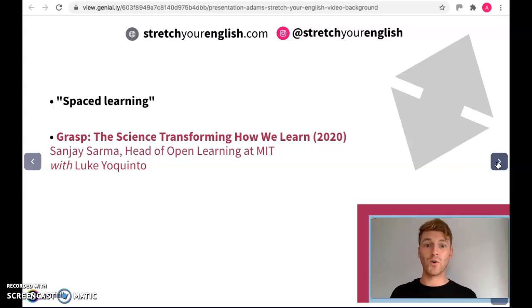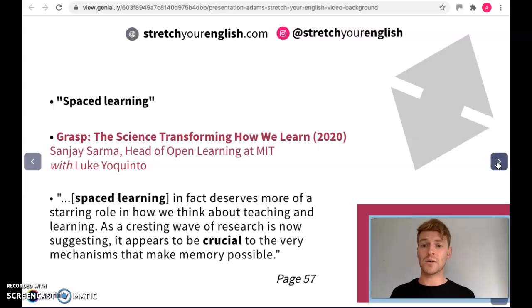Grasp: The Science Transforming How We Learn, great read. And the author notes how spaced learning deserves more of a starring role in how we think about teaching and learning, and may even be crucial to the mechanisms that make memory possible, so remembering vocabulary.